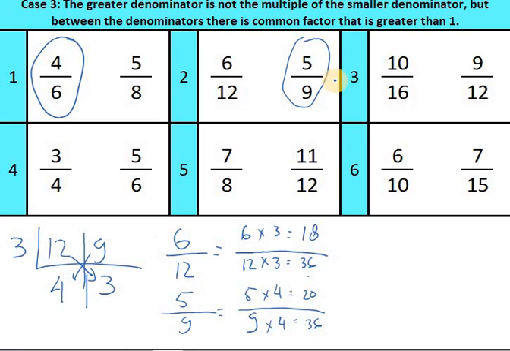Okay, now I think I just stop here. I let you try number 3. You try to do number 3, number 4, number 5, number 6. And then later you compare your answer with my answer. You can pause the video now, and then you start to do number 3, number 4, number 5, number 6. After you're ready, you play the video again and then compare your answer with my answer. Okay, so do it now.